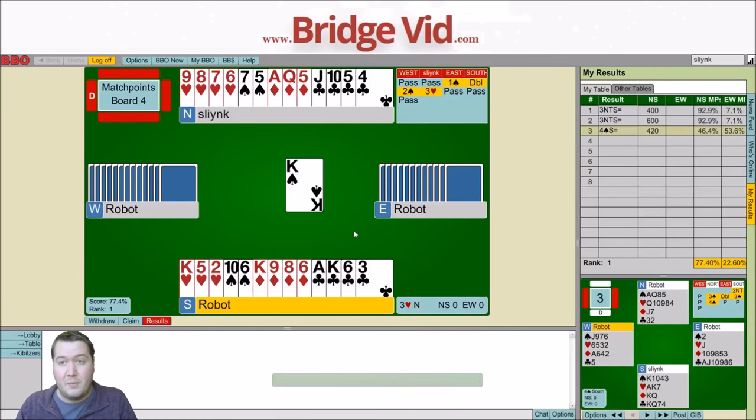Yeah, they did come in and bid four clubs immediately. I guess that's reasonable. I wasn't totally sure about doing it. Oh wow, the people that passed and got back in with four clubs. So how did they actually beat it?